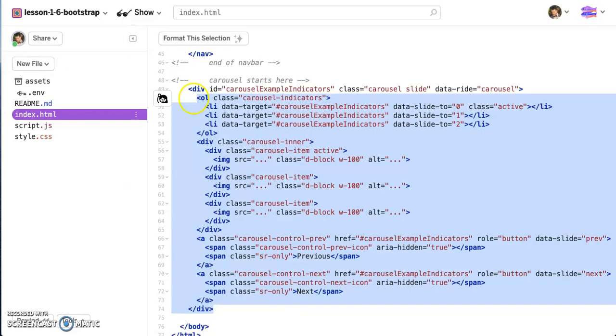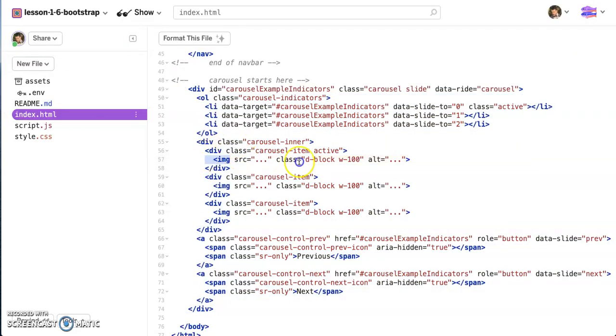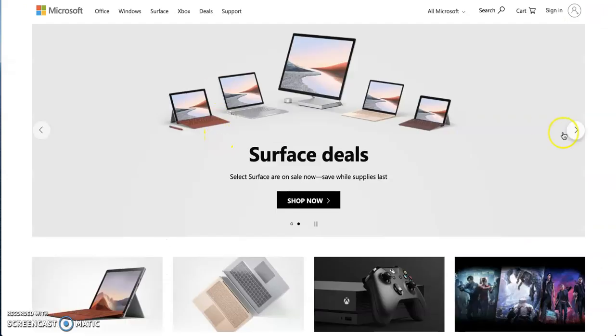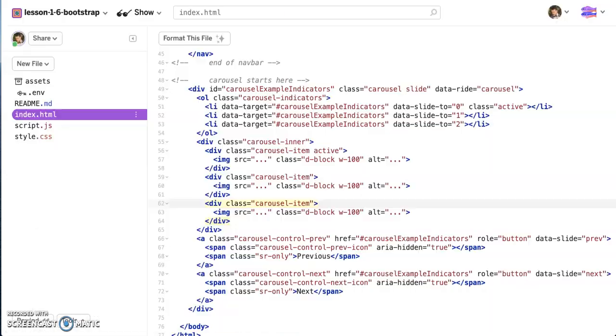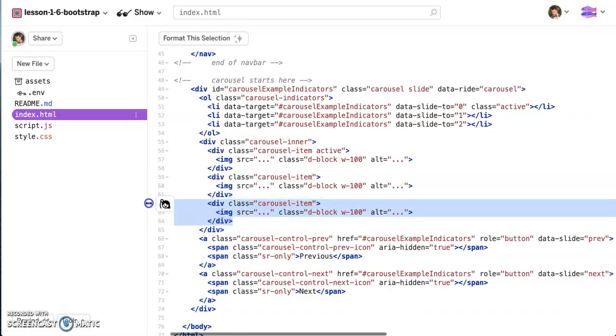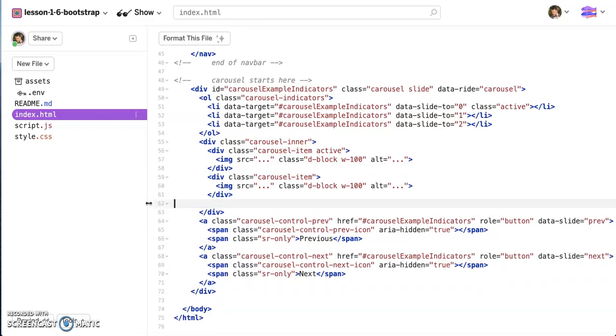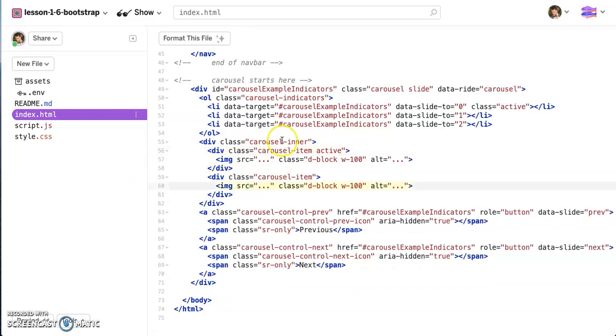And if you see here, well, there's nothing there. The reason is because you need to put some images in it. And you'll see there's these 3 image tags, 1, 2, and 3. And you'll see they don't have a source. So we have to add those pictures in. You notice once again also there's 3 pictures here. We only need 2 for the Microsoft website. They only have 2 different pictures. So let's delete one of these. Now obviously if you need more of them, you could add some by copying and pasting it. But we just need 2, so we'll just have 2 carousels.